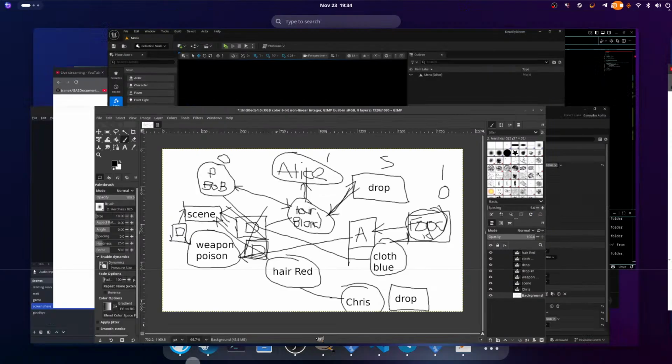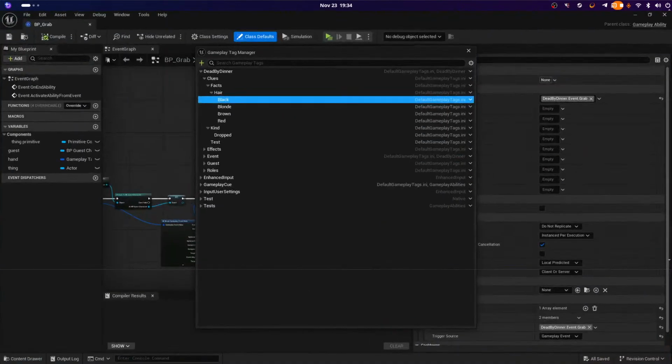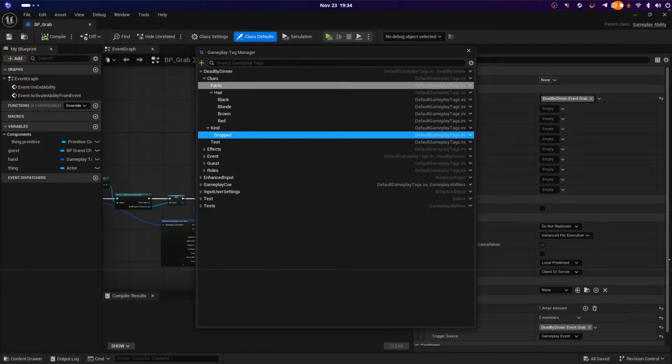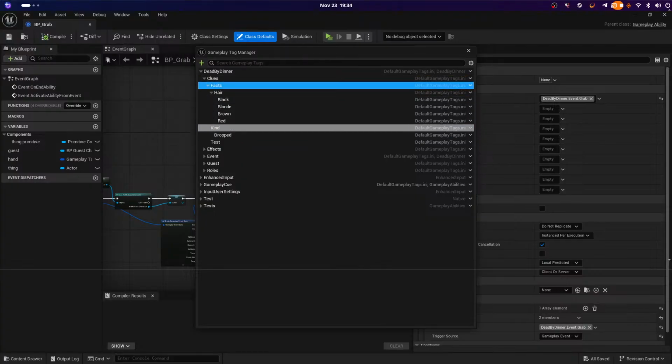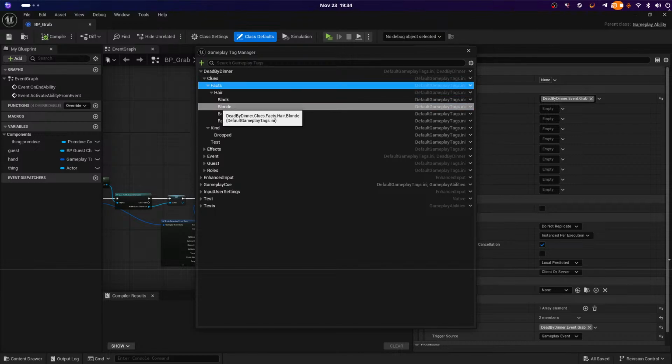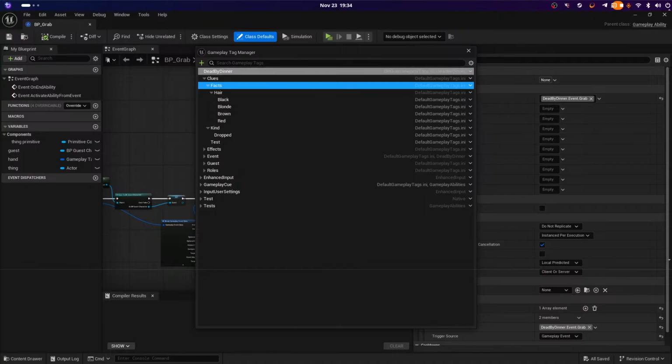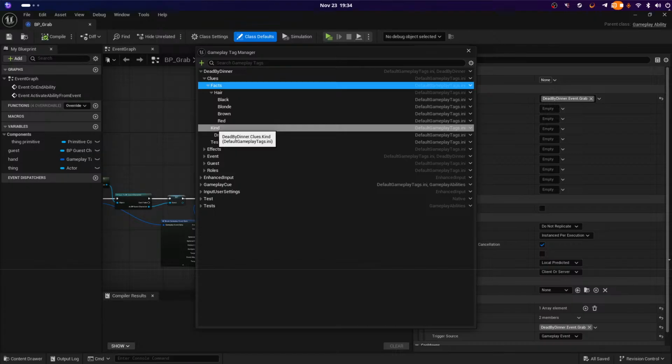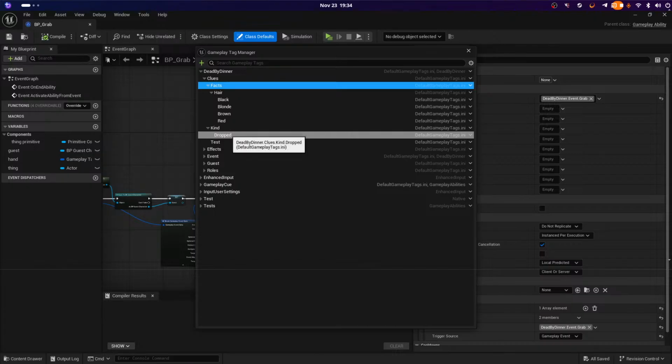Now, before, and you can see it in this chart, I had a kind, so something that's been dropped or attached, and the facts. I think I'm going to get rid of these because it'll be like clues, hair, clothes, etc. And then there'll be clues and then kind. You won't have a thing that's, oh, this clue is a clue of kind hair and the hair is black in one, a clue of kind dropped and it's black hair.